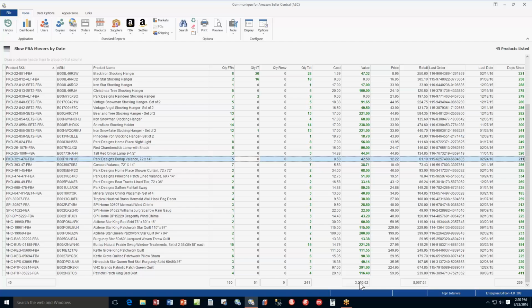which probably also means that you're going to get hit for storage fees on this, because I know they evaluate that every 90 days, and then they do cleanouts. I think they have 2 dates that they do that by. And so knowing what you have sitting out there, how much inventory value you have, this kind of information becomes very important for you to figure out what you're going to do with these items. So remember, you've had sales, but you haven't had sales in the last 6 months for these items. That tells me you need to really take a close look at this.